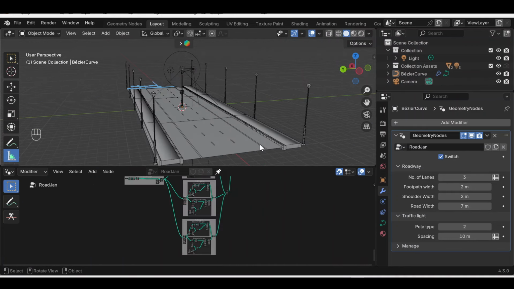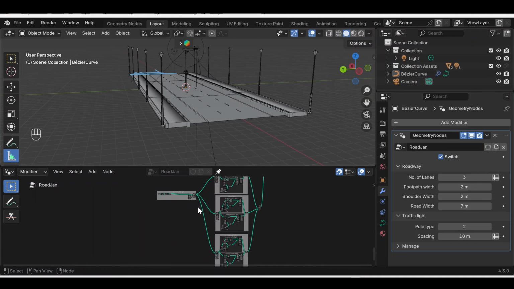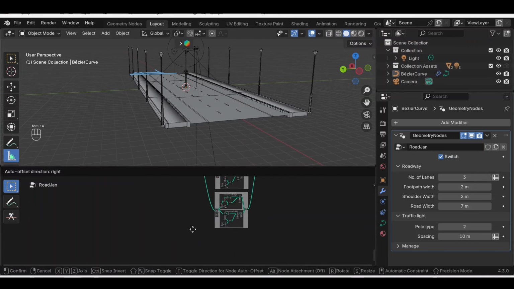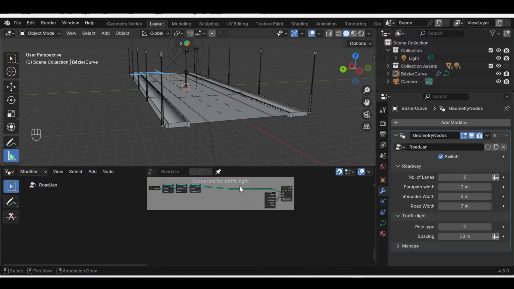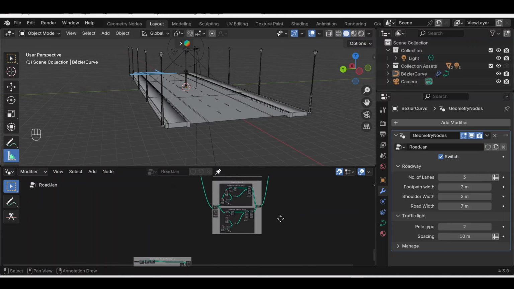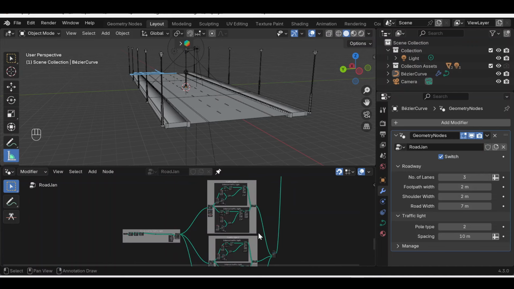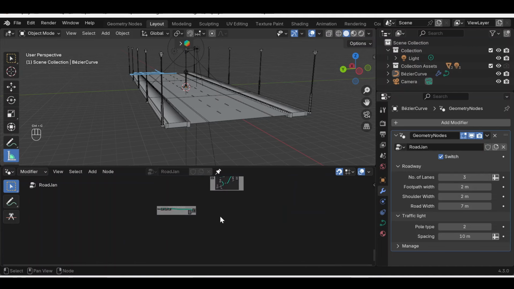Okay, now let's add a traffic sign. So I will use this curve line. Rename it. Let's rename it traffic sign 1. So for the instance we will use this.